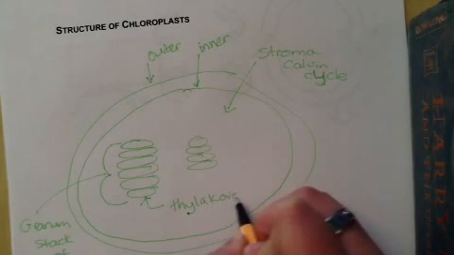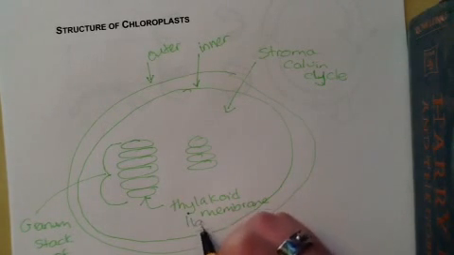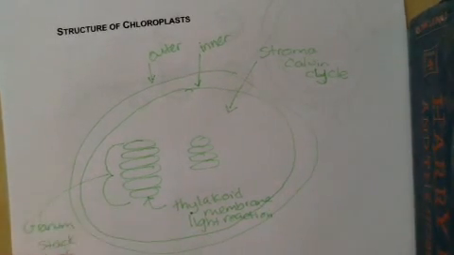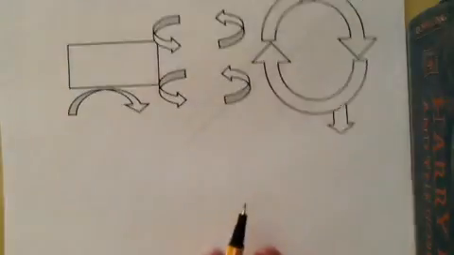That's where light is absorbed. That's part 1 of photosynthesis. Part 2 is the Calvin cycle. Okay, so now we kind of know where we're going to go. We're going to zoom in on this light reaction in the thylakoid membrane first.